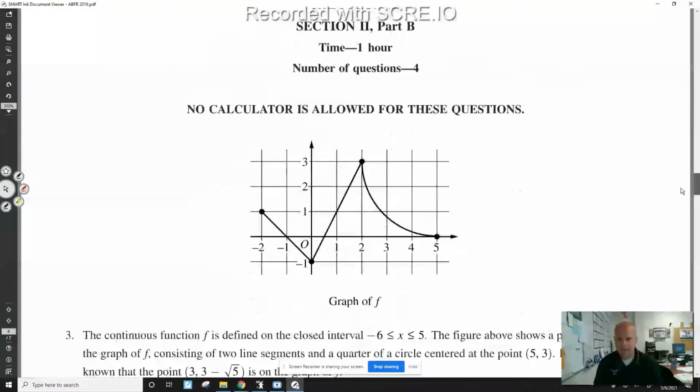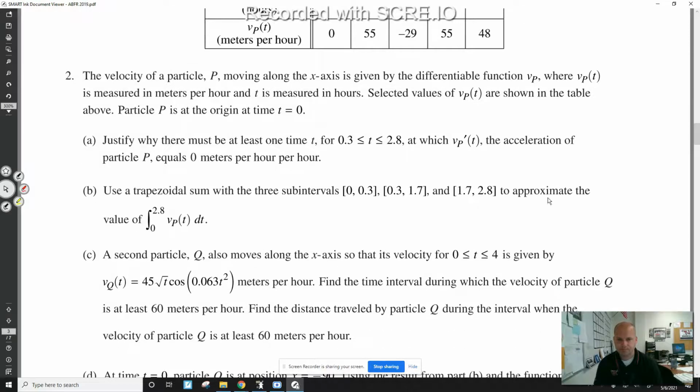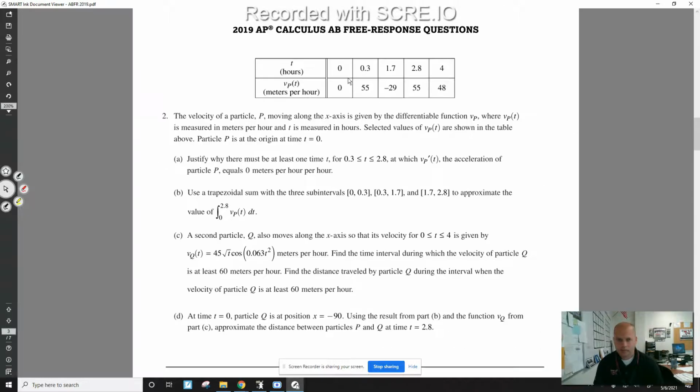The thing about table problems is that there's a table, but the question could be rate, could be straight line motion, could be just a function analysis, could be anything. So it's got a table, but then the stuff in the table, who knows what it is. Okay, in this one we have velocity. So this is like the straight line motion table problem.